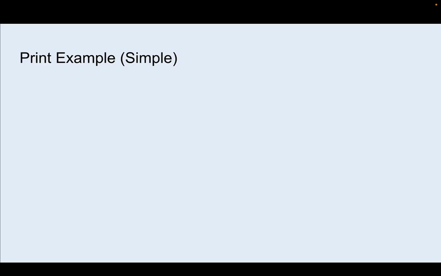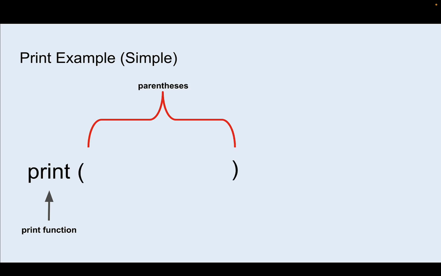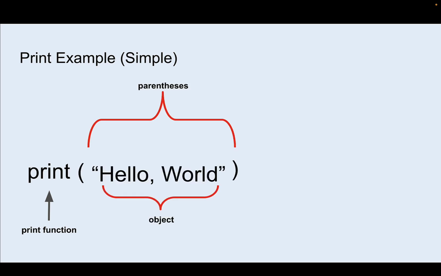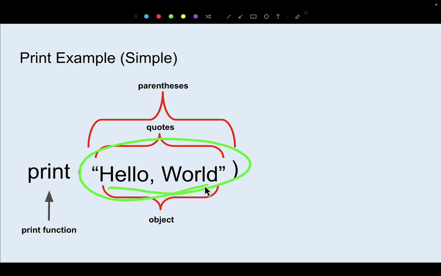So that's the whole purpose of that particular print statement. All right, let's take a look in detail at a quick breakdown. We have our print statement, which is the function. We have our open and closing parentheses, and then we have our so-called object. Our object here was hello world. You also notice that the object was contained in quotes. This is referred to as a string in terms of the different data types. So that's the basic structure of your print statement.